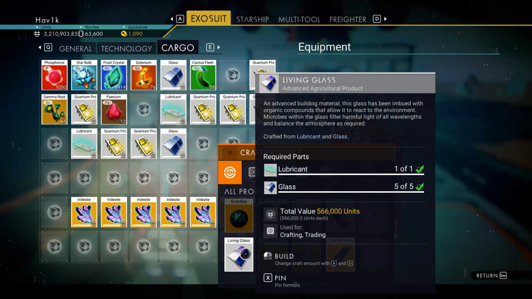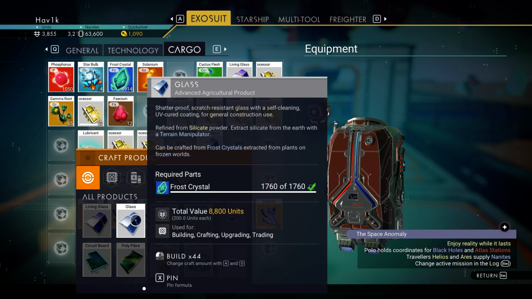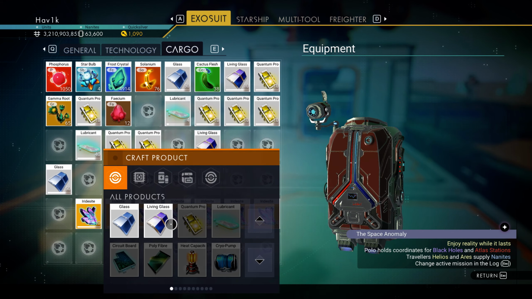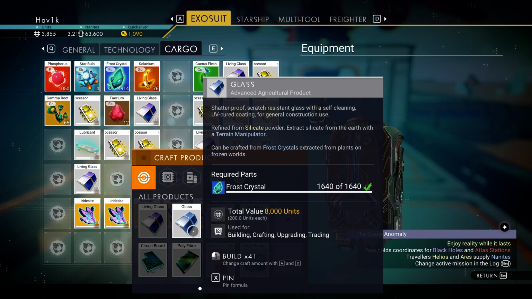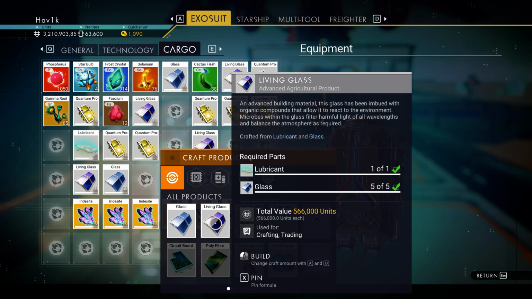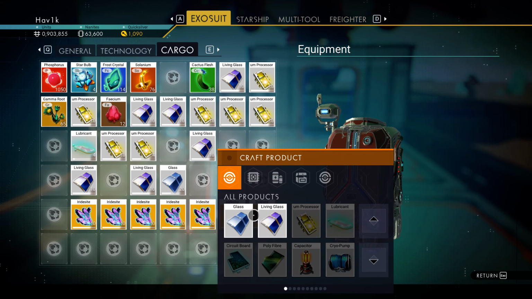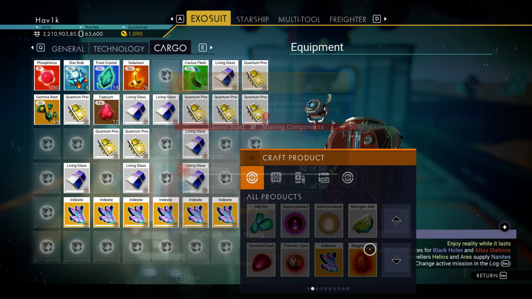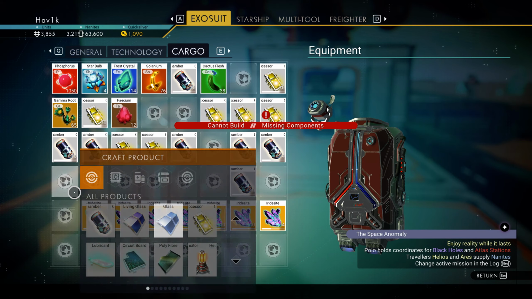Okay, and then I'll do living glass. Okay. And then I'll do another 100. Some living glass. So that's 2. And that's 300. Alright, and 20. Oops. Back up, 20. So that's 320. Now if I need more, I could always make more, I think. So that's 4. So then that would give us the cryogenic chamber. 64 possible? Perfect. So good.